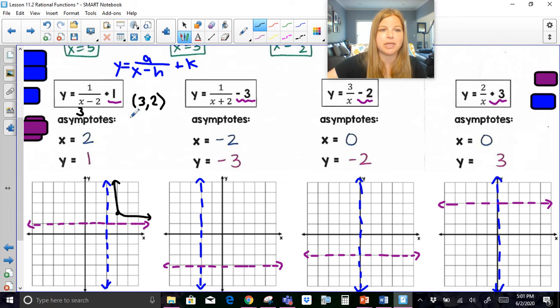Another x value I could plug in is, let's say, negative 1. No, I'm actually going to plug in a positive 1 instead. My apologies. Positive 1. Ready? So if I plugged in a 1 here, just erase that out. 1 minus 2 is negative 1. 1 divided by negative 1 is negative 1. Negative 1 plus 1 is 0. So 1, 0, which is actually here, notice it's perfectly diagonal, would actually be where the other curve is.